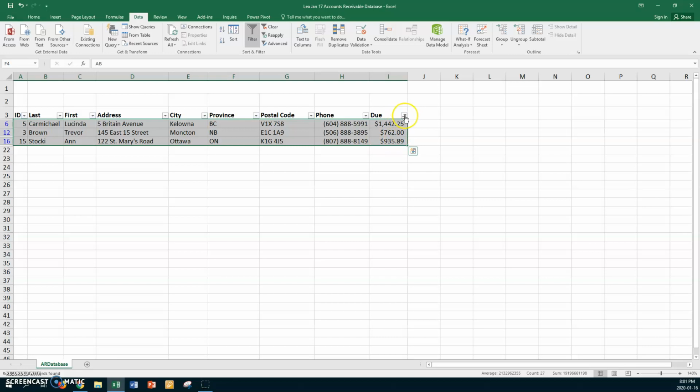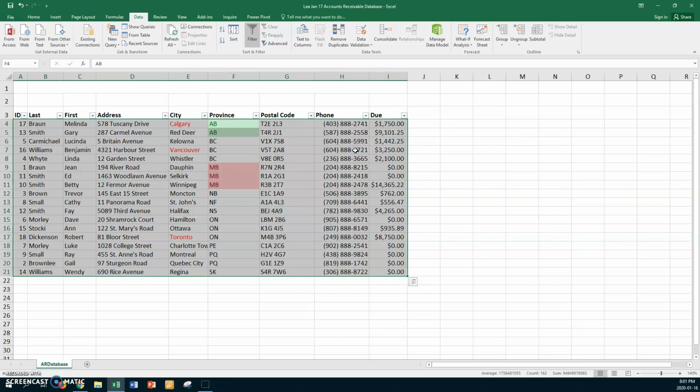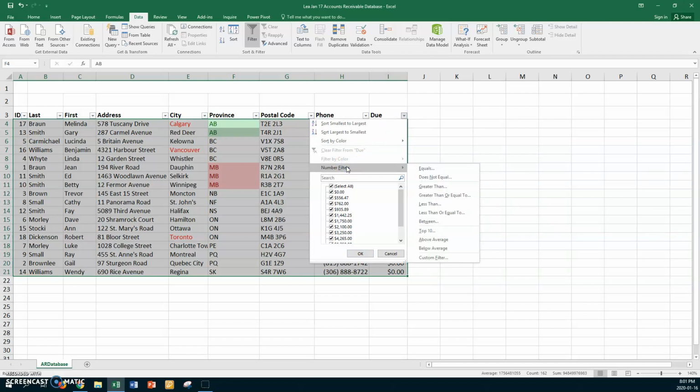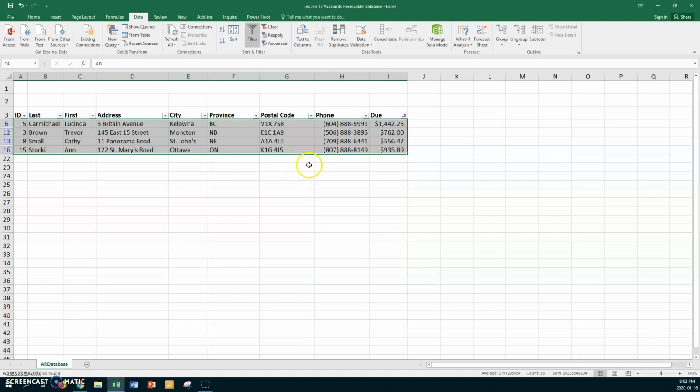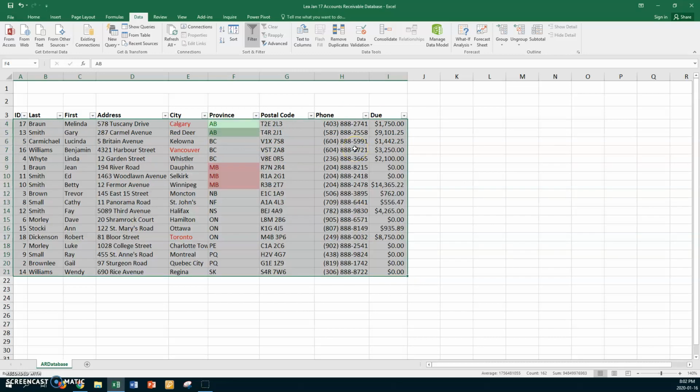All right, so now I want you to go back to the due column and clear the filter from the due column. Okay, so this time we're going to do it one more time. I want to go to due, go to number filters, and choose between. Now, this time I didn't want to choose the specific value. I wanted to just use a round number. So I want to put in something that is greater than 500 and less than or equal to 1500. I keyed in my own values. All right, click OK. And now this time I have 556 because I put in 500, not 762, and I have 4 records that meet the criteria. Okay, so now go back to your filter here and say clear the filter from due. All right, and we did that.